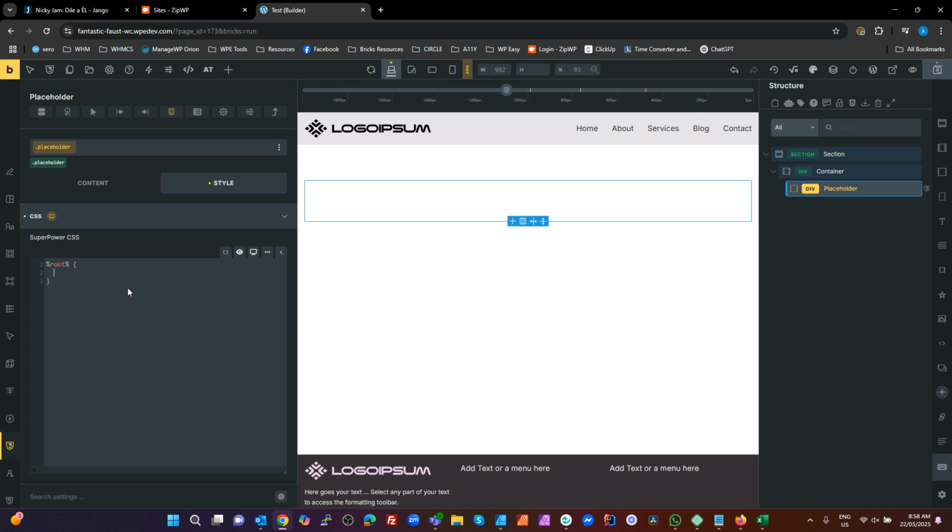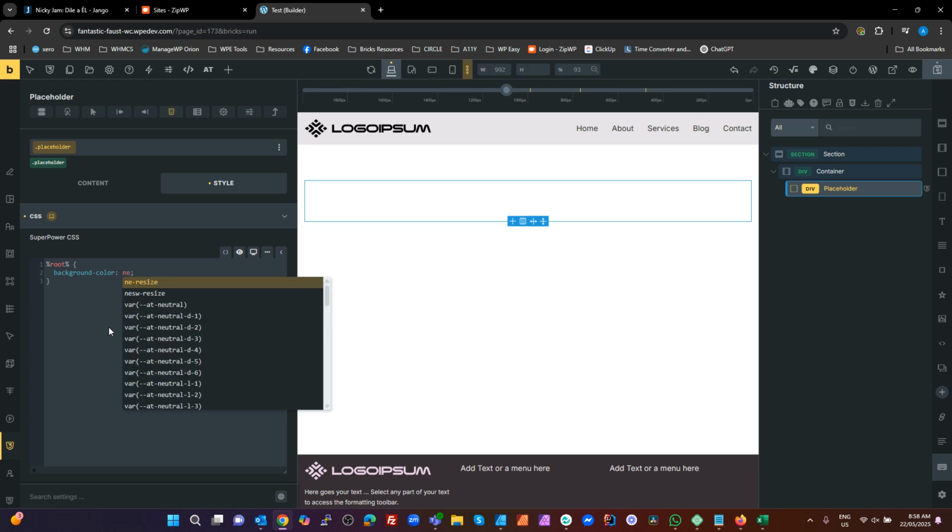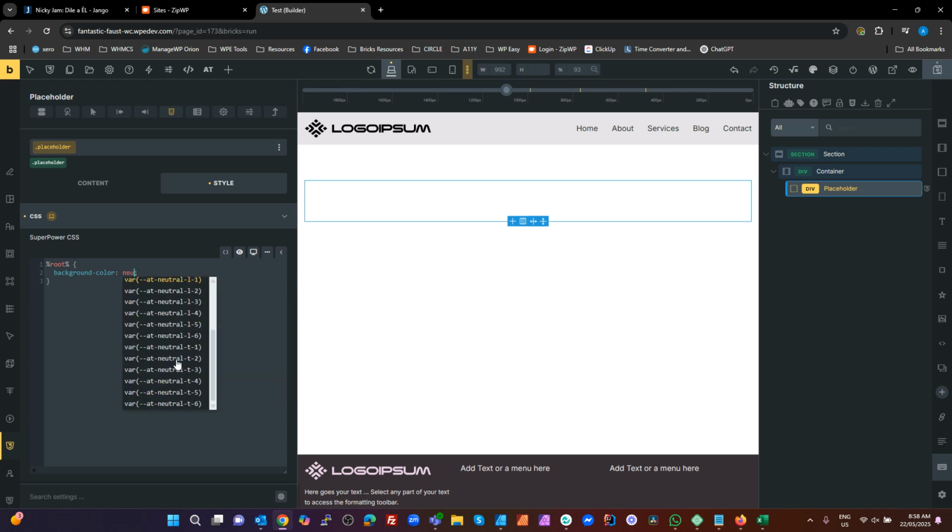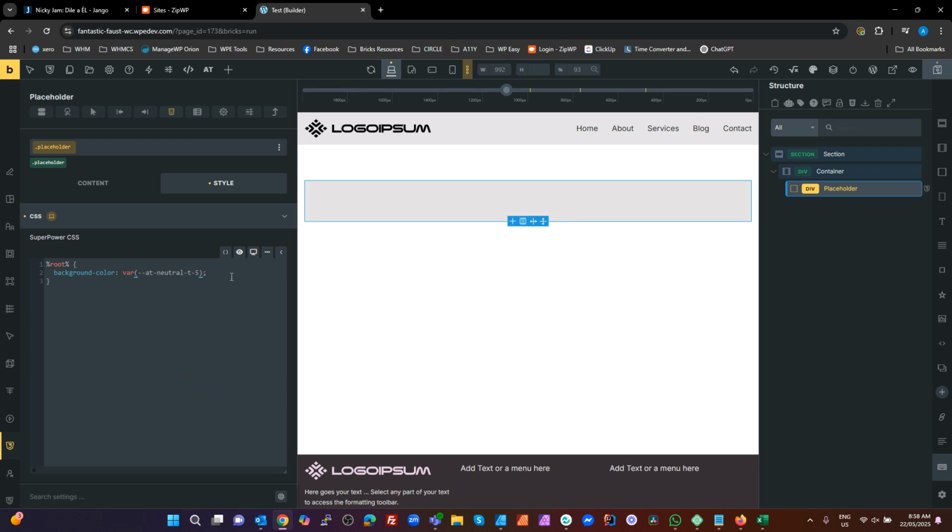So first thing I'm going to do is set my background color. And we're going to set that to be a neutral with transparency. So my neutral, I'm going to use a transparency of 5.